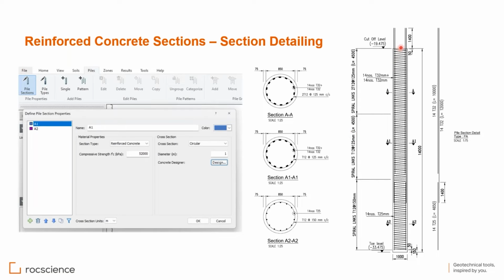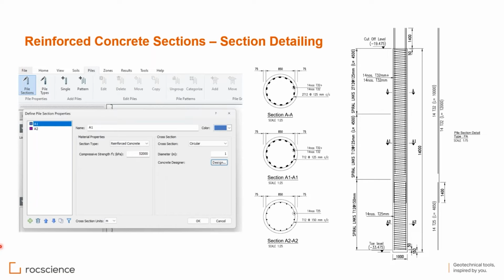You can see here, for example, this is a real pile, one of my old designs. We have here 2 parts. The top part is reinforced differently than the bottom part. The top part is reinforced by 14 32 millimeter bars times 2. So you can see the section here. And the bottom part, which is A2, is reinforced with 25 millimeter bars.